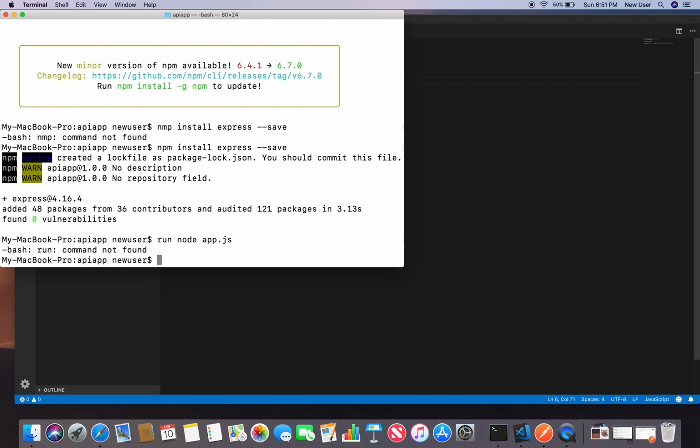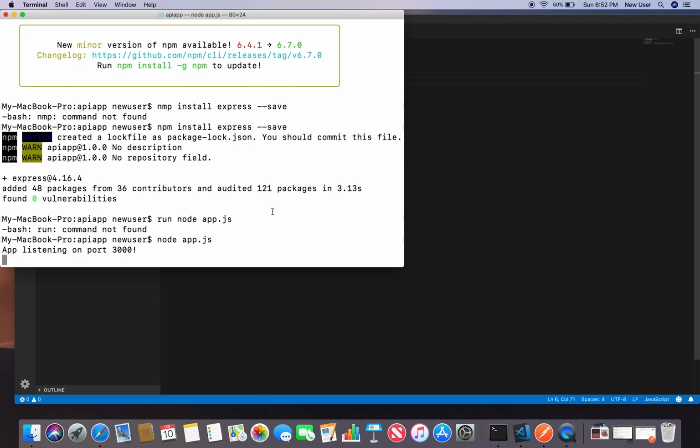What's wrong with me? Oops, don't need all this, just node app.js.